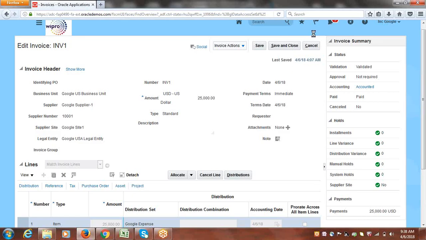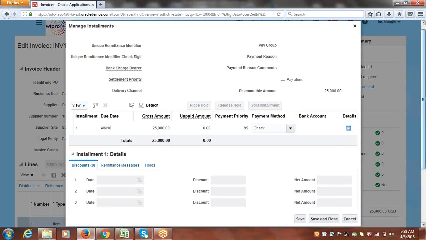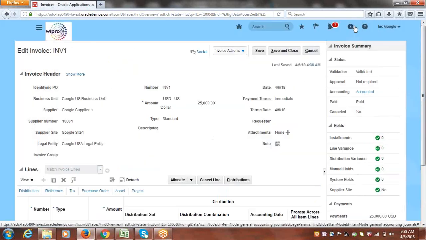When we accounted this invoice and posted it to GL, I saw that the amount for the USD currency was grayed out, but the amount was still open as an editable field.